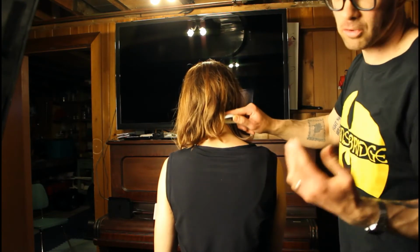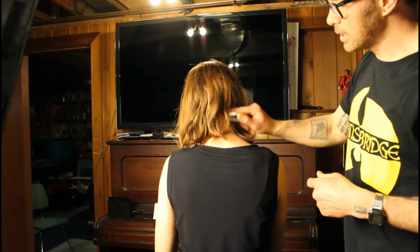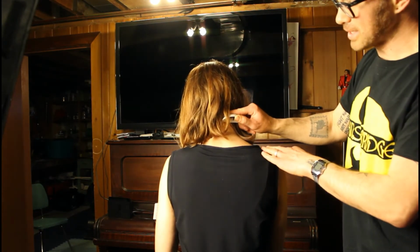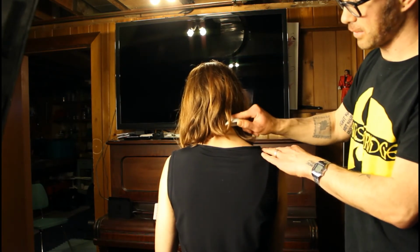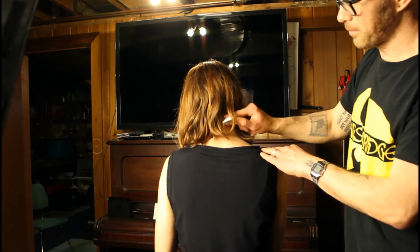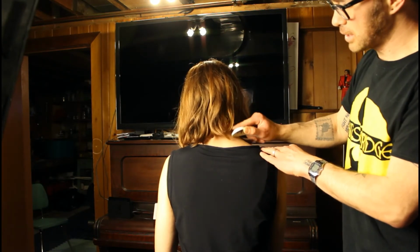I'm just doing small strokes, about 2 strokes per second. And if I'm doing any long strokes, I'm going to do those about 10 seconds for 30 centimeters. So if I was to go 30 centimeters, it would take about 10 seconds to get there. So I find in the neck, those short strokes are the best. And so I don't want to be doing this for more than 2 minutes.